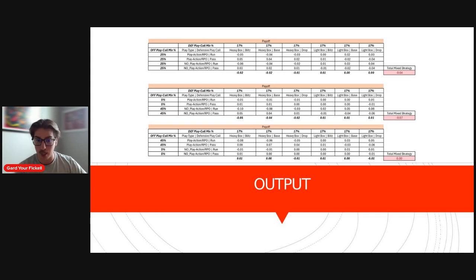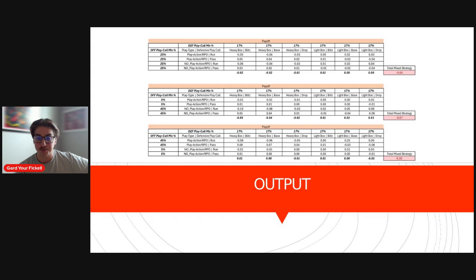So you really have to examine, where are you good at? Where is your opponent good at? Where's your opponent bad at? And how do I exploit that better? And so that's scenario 3, where actually it's almost the exact opposite of what the offensive coordinator was thinking. They should be doing more play action, more heavy mesh, based on the play call mix of the defense and their strengths in those play calls against those play calls.